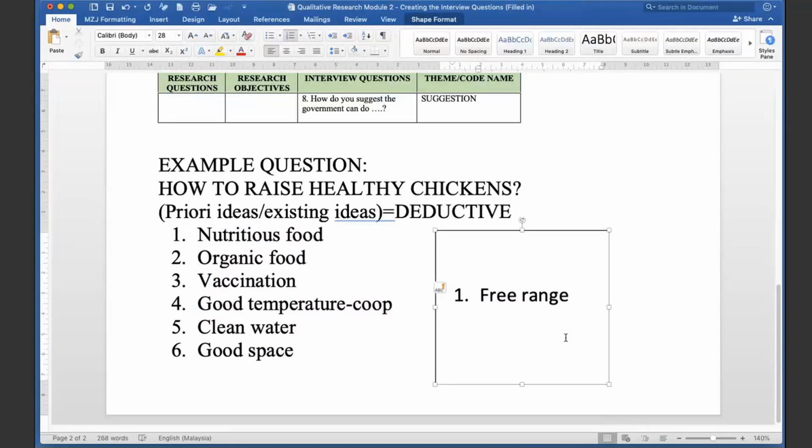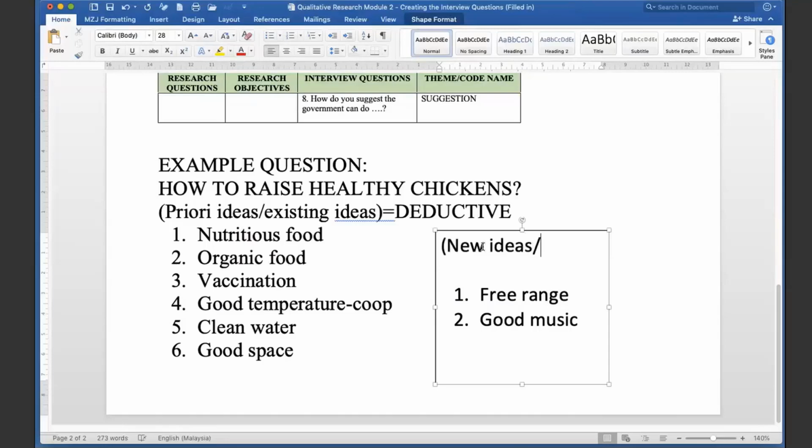And number 2, the farmer responded to this question, how to raise healthy chickens, that it is by giving good music. Okay, they open the music so that the chickens will be relaxed. I don't know, this is just an example, okay, for everybody. Now, again, good music is an idea that comes not from us, it comes from the participants, because this is a new idea.